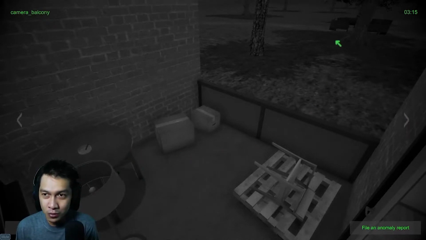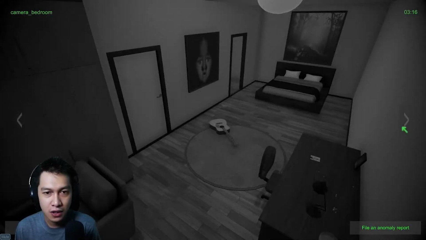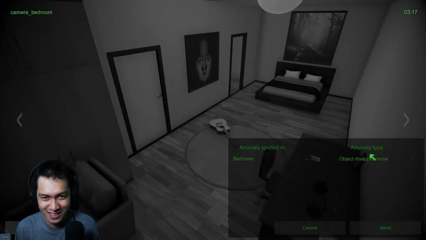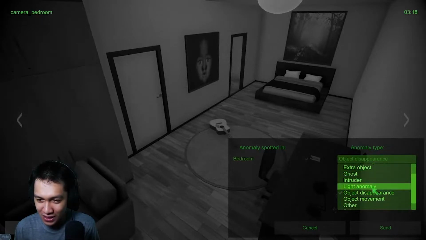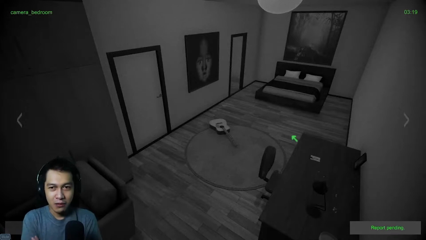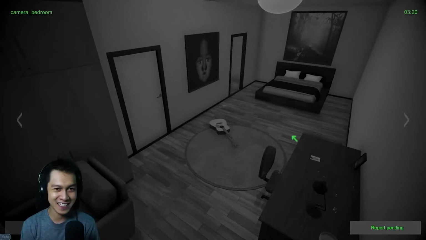Okay, it all looks normal. We are seeing no ghosts in here. It's just fine. Okay, that painting looks much more weird. But I don't know why people in this house have the weird painting. Even when it's normal, it still looks freaking scary, bro. I don't like it. That scared me as hell.